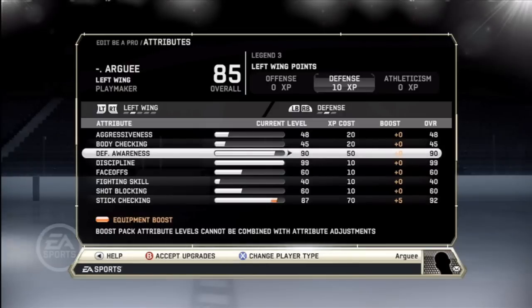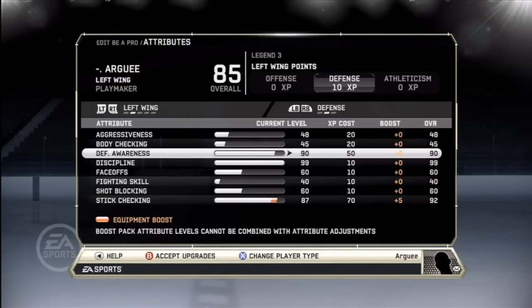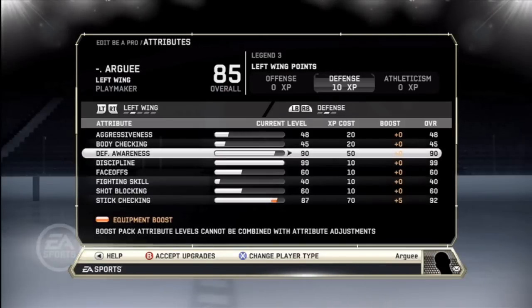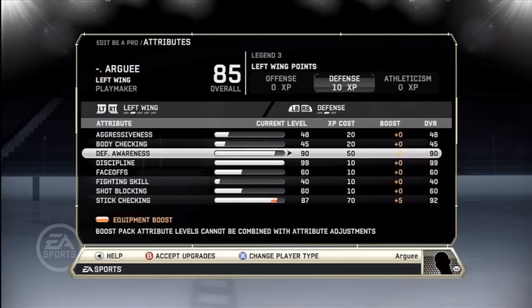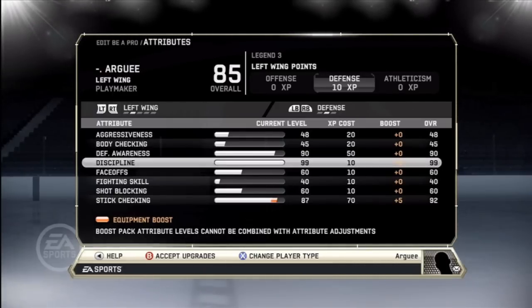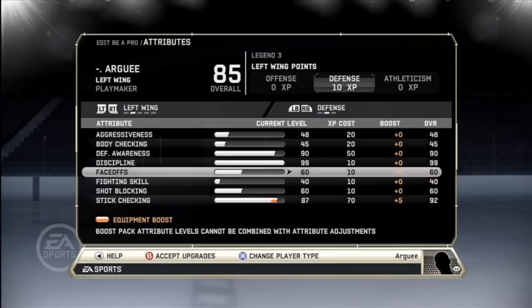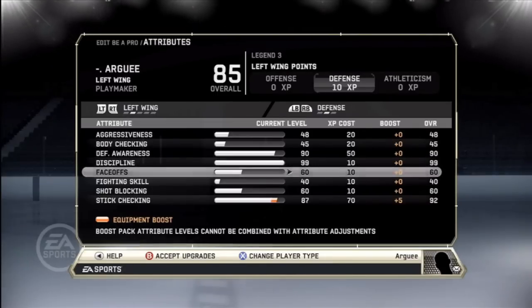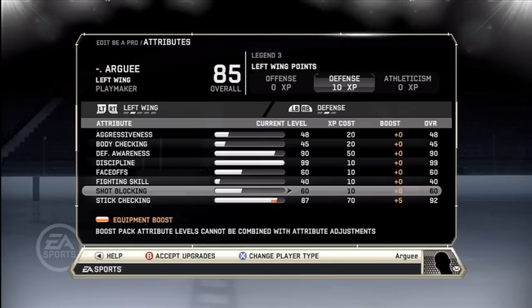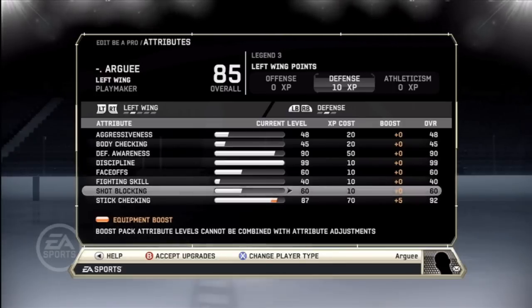So one of the reasons I like the playmaker, you get high defensive awareness as well to pick off those passes in the defensive zone to help you with those poke checks and stick lifts. So I got a 90 there. Discipline, so I don't be picking up those penalties. I got a 99. Dropping down to face-offs, untouched because it is a left wing, right wing player type. Fighting, nothing, pointless. Shot blocking, pretty pointless as well.